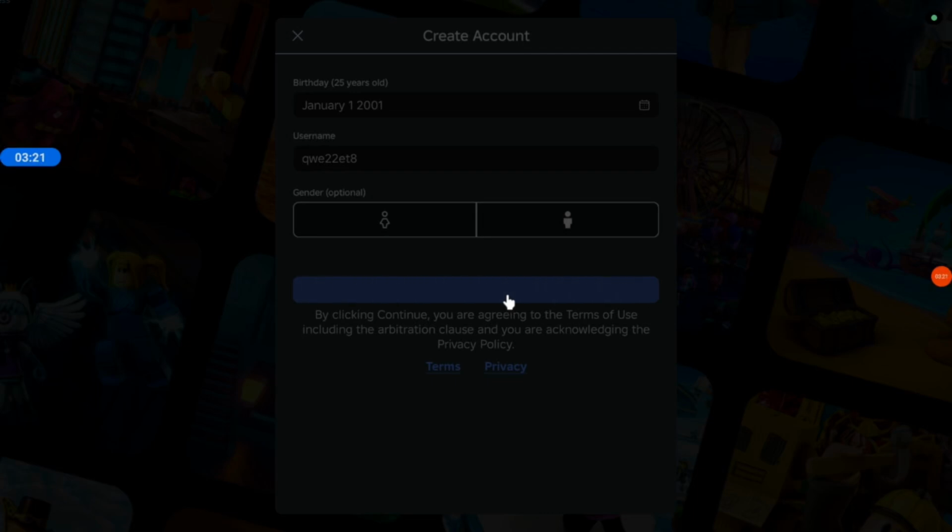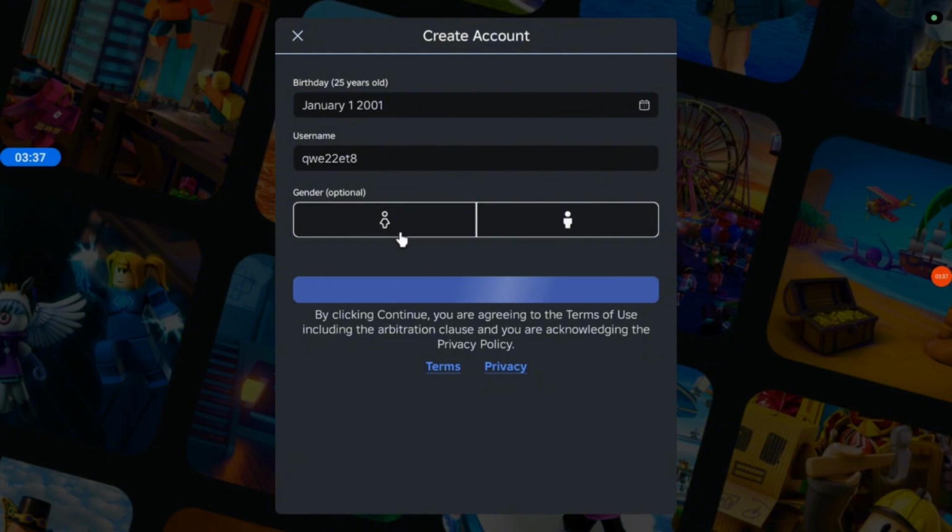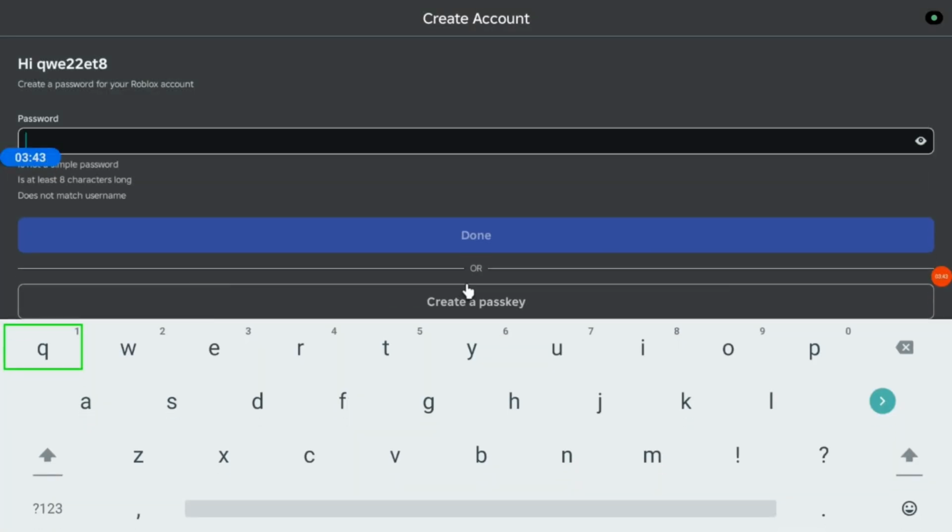Be patient for the page to load. This could take a couple of seconds based on internet speed. Preferably have good internet speed because Roblox is an application that gives you 3D experiences. 3D experiences take a good amount of internet to render, so ensure you have good internet connection so the image quality could be good and the rendering of those 3D immersive experiences could work well and be satisfactory to you.